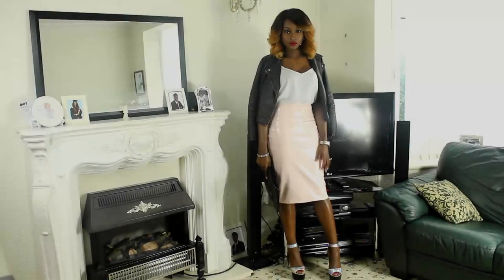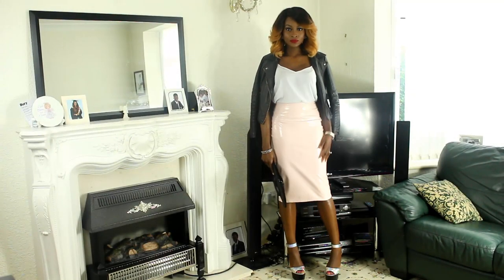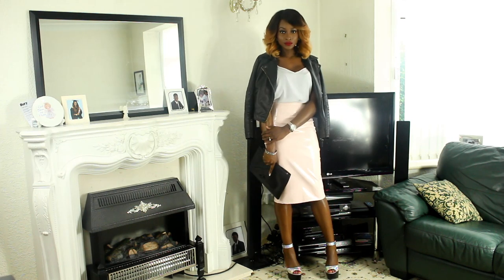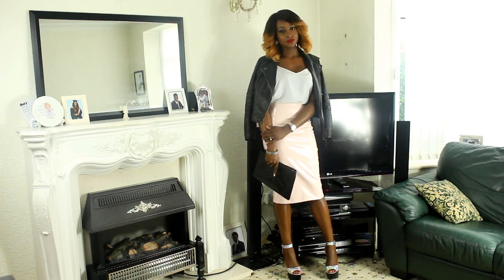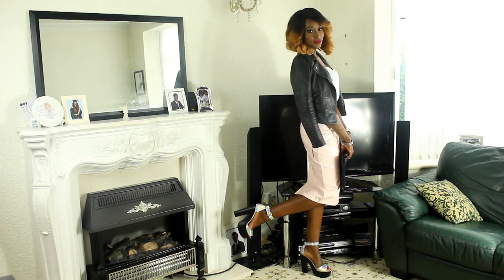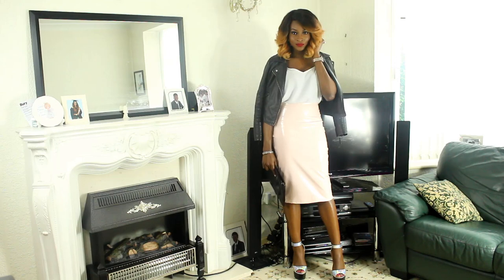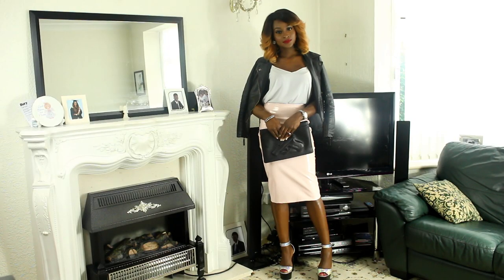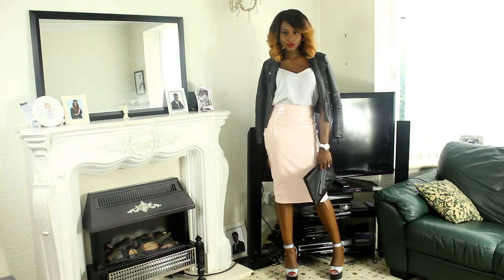For this look, I am styling the PVC skirt. I really, really love this skirt — I've worn it a few times now. I went for a plain white cami tucked in, and then for my shoes I went for these holographic chunky heels. I absolutely love them — I only just got them recently and I think they really go well with the skirt. I was going for an edgy look so I paired it with a black clutch and a leather jacket.